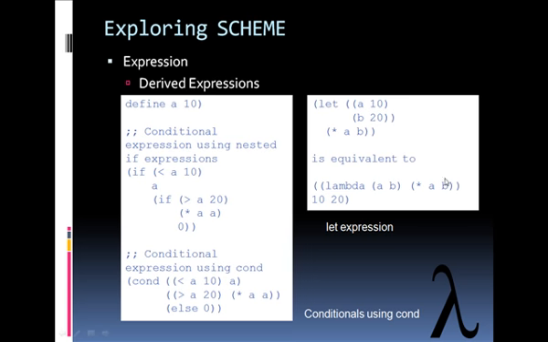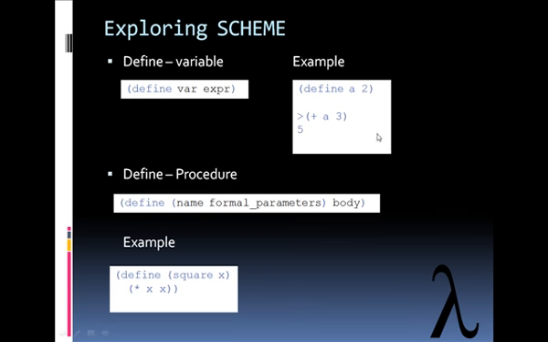Define. Define is used to bind a name to a computational object. The syntax of the define expression is as follows. Define var expression. The expression part is evaluated and the value is then bound to the variable var. A variable is a symbol to which a value can be assigned, and this variable is then said to be bound to the given value. Let's start with a simple example.